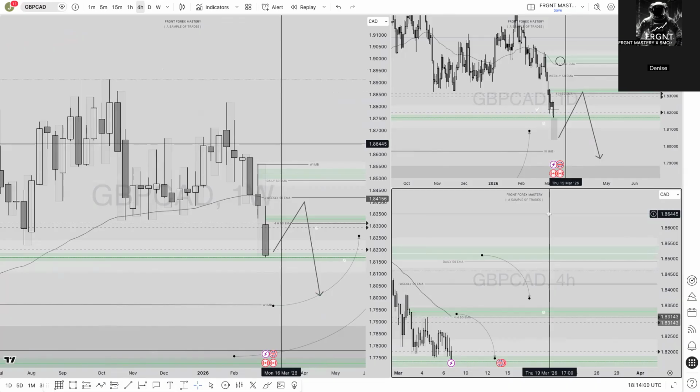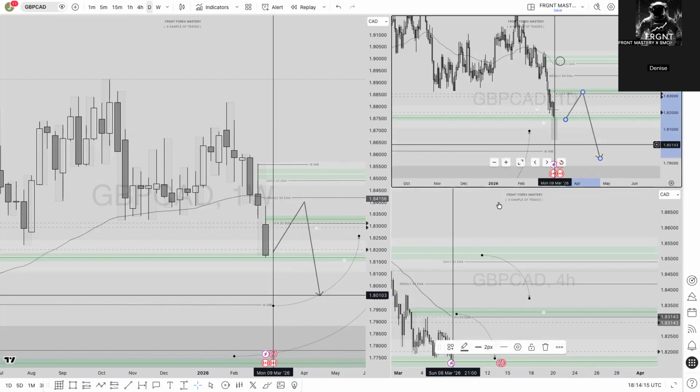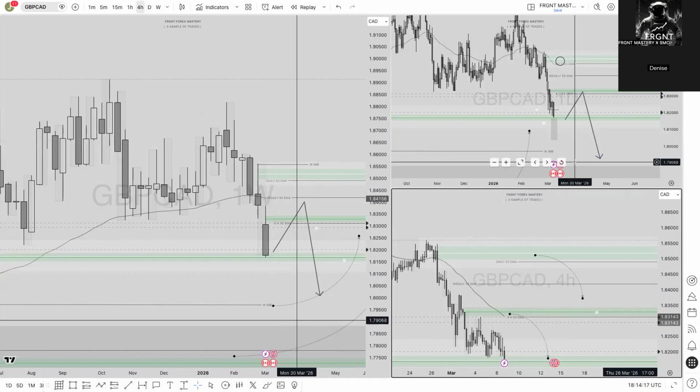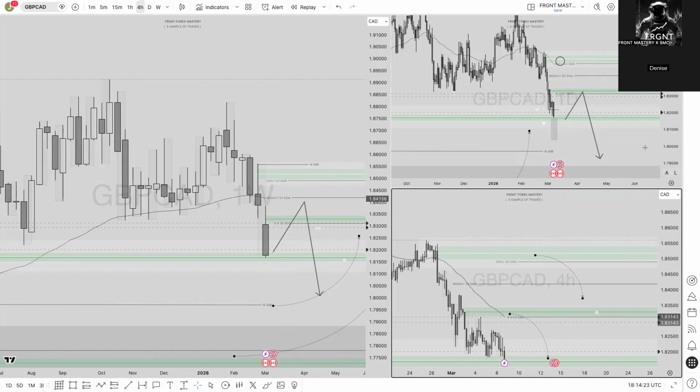If you get the confirmation to go long, the long position also makes sense because you're trading the lower high leg. It's just important that when you're trading the lower high leg, i.e. the reversal of immediate intraday structure, you need to know where to get out of that trade. I would be looking to get out of that trade by the 4-hour 50 EMA.